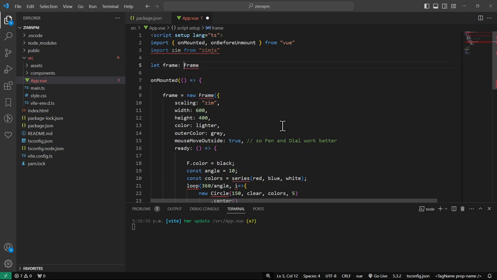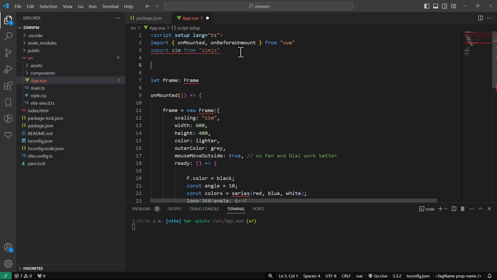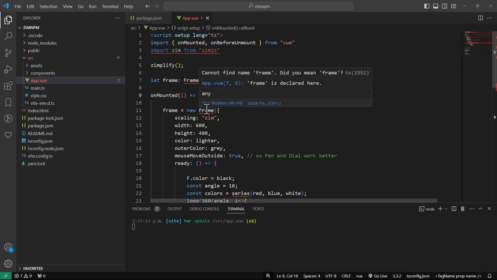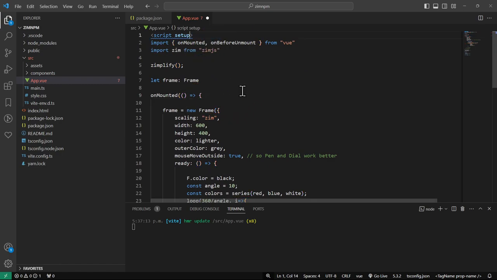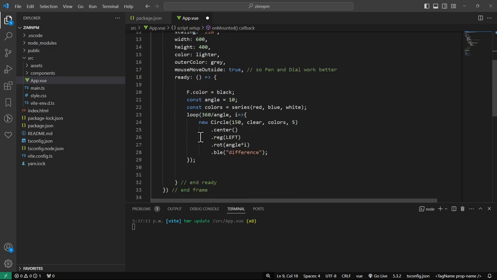That's annoying. So there is also a way that we can put all those as global by going in here, zimplify, like that. Actually, that might be possibly zim.zimplify. I'm not sure. I think we globaled that though. No, that's probably just zimplify. So if we go zimplify, then we get given all these things. It just worked. There we go. However, it's still not knowing the typings, which means we probably don't want TypeScript, which is this stuff right here. So take that away, and then you don't get the typings. Let's see if you roll over something, do I? No. I'm not getting typings. Okay.